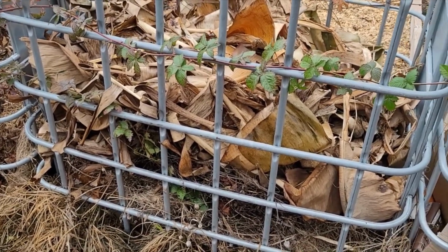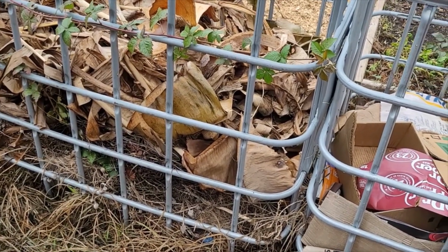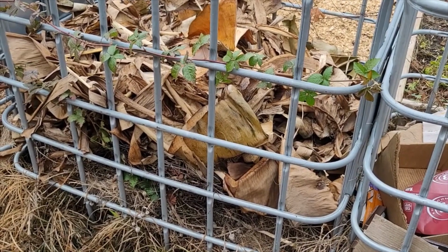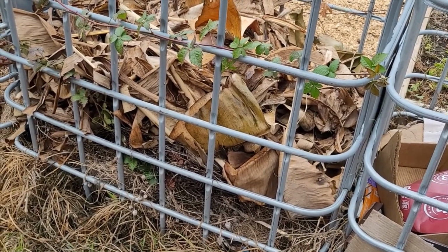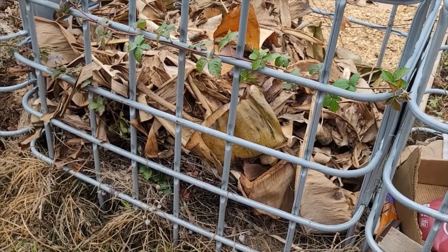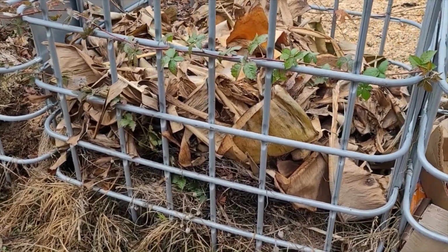Kind of like these banana plants. Look how much this filled up. I mean, this is a 4-foot by 4-foot frame. It's one of those IBC containers that hold water you see in a lot of permaculture settings, especially urban permaculture settings. So these are the frames to them. And I actually took the plastic parts out and gave them to my aunt, and she'll be cutting them in half to make garden beds. And I'm really excited to see how those come along. I can't wait to see it. She's done some really cool things out on her property as far as container gardening's going, especially during the freeze. So that's going to be a really cool thing to kind of see.